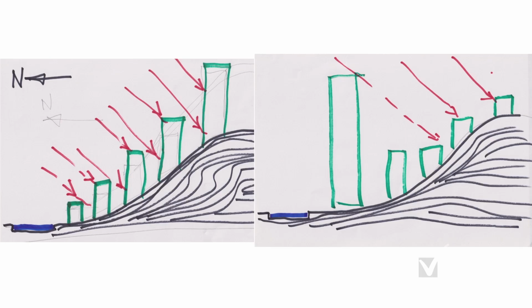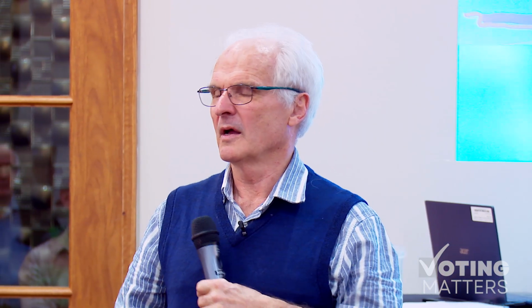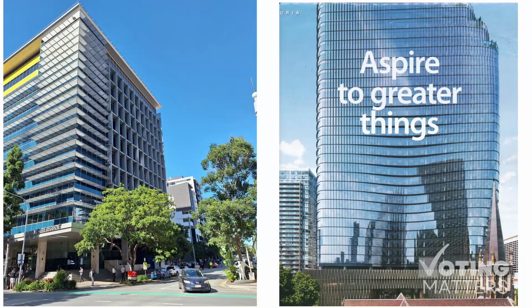And then this occurs, as you're well aware, somebody whacks a high rise because of the development world, so that's where we can make the most money. We'll shove it in front of everybody else up the hill. It's sort of town planning via the money man only. It's not town planning via design for the best for all. And I just put this up as an example. That's a building where somebody had to go to say you should try and sun control it to reduce your heat load on a building. This is a building, aspire to greater things. Well, that's about as bad as you can get.